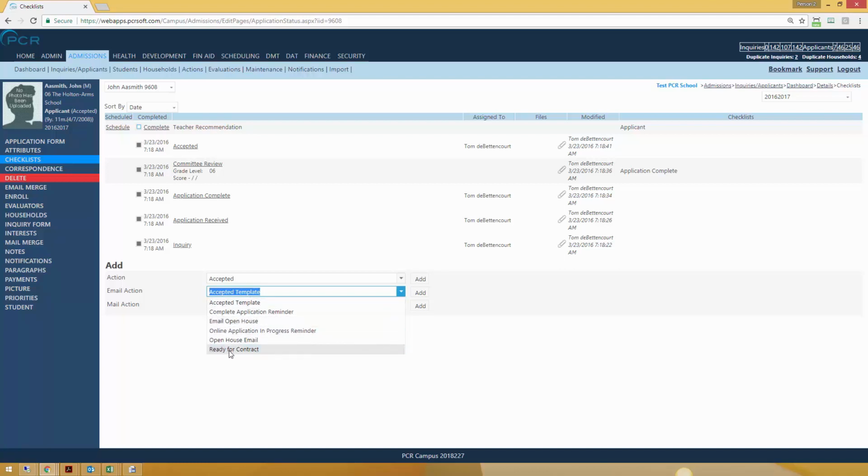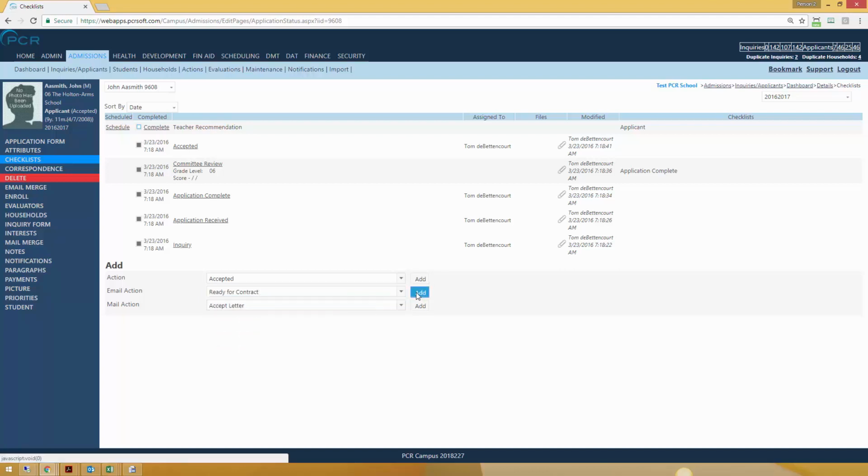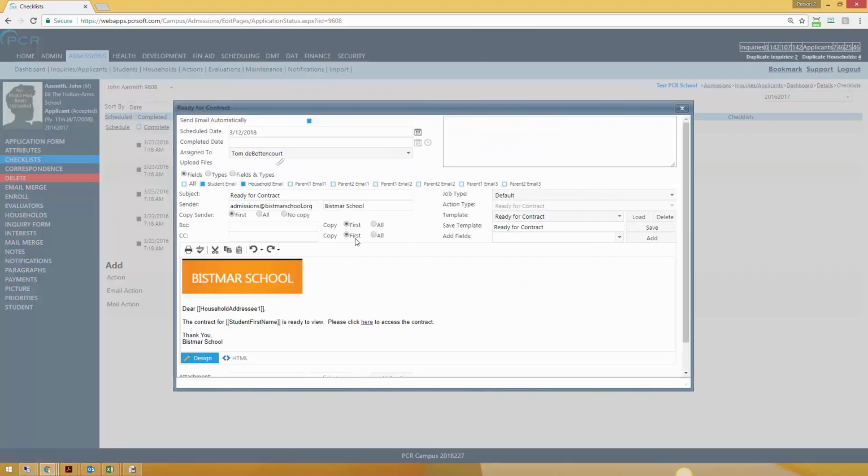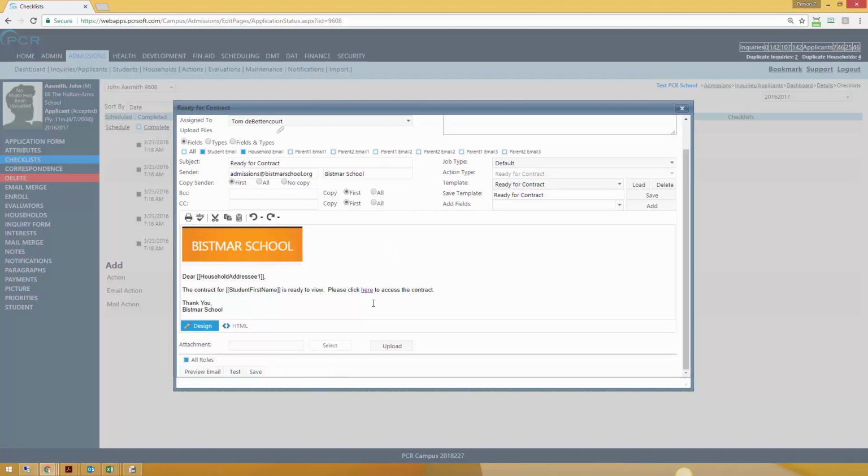So I can select the ready for contract action and I can add the action on his record, and there's an option to send email automatically, which will upload the template for me as if I have saved the template. And when I click the save button, it'll just send out the email right away instead of having to do this in the future once I have other applicants also enrolling into the school.